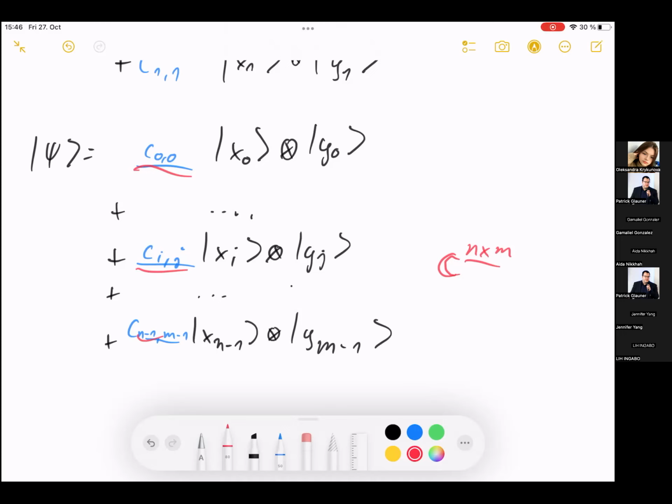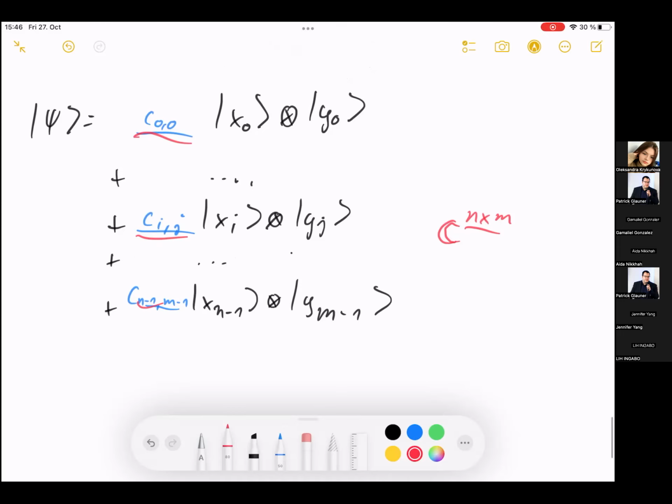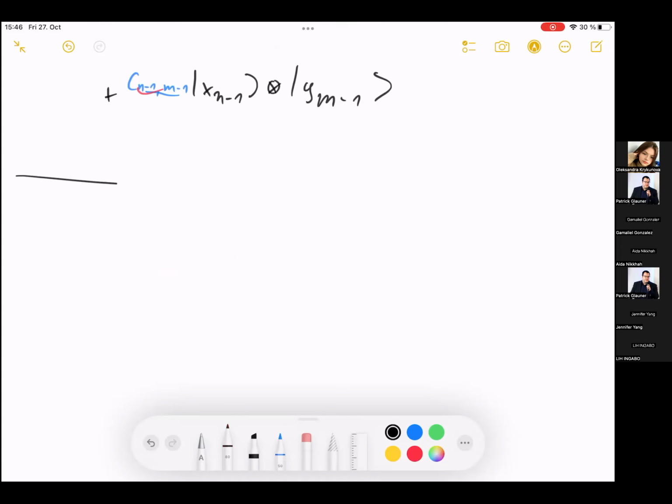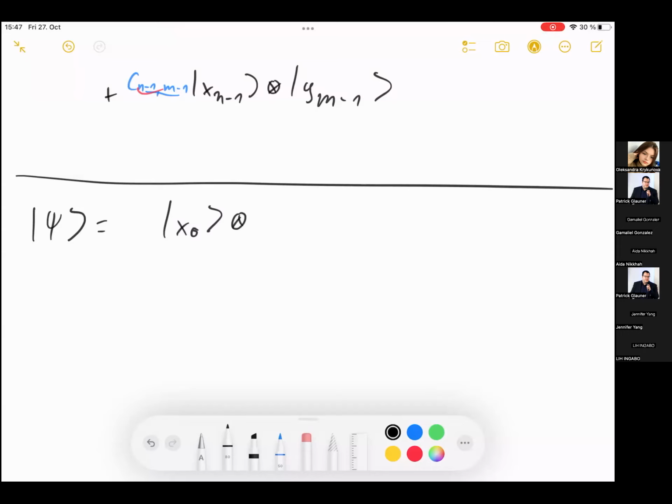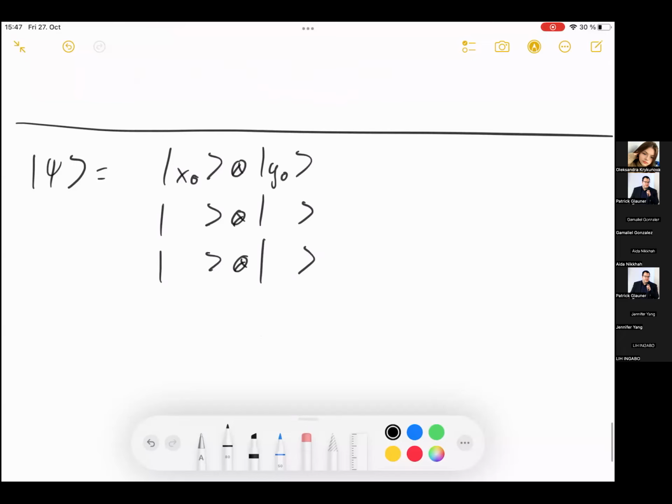So then we can have an example, and I'll show you the example here on the whiteboard. You can also find it in the slides, but I think if we develop it step by step, it's more fun. So the psi ket is now a linear combination of, again, a 2 times 2 system: x0 ket tensor product with y0 ket. Just writing this again, but with concrete numbers.